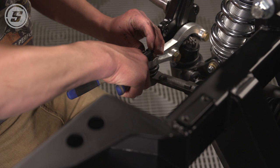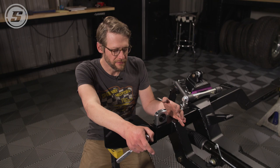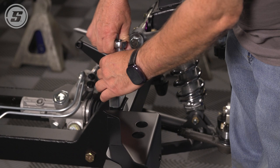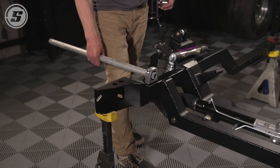All right, the next step is to move on to the sway bar. And the first thing we're gonna do is install these pillow blocks. Now, this is one thing that varies a little bit from platform to platform with the G-Comp. This being a first gen Camaro, these pillow blocks bolt to the top of the frame, and there's this little threaded pad welded to the top of the frame rail here. So we just put a little Loctite on these screws and we're gonna tighten them down. We are gonna leave these just a little bit loose until we get the bar in, that way it'll kind of align itself and not put it in a bind.